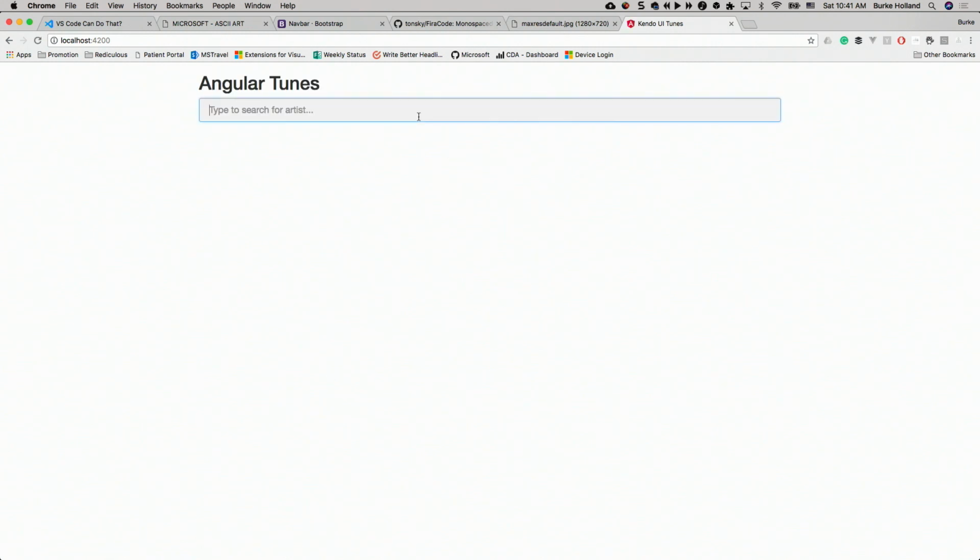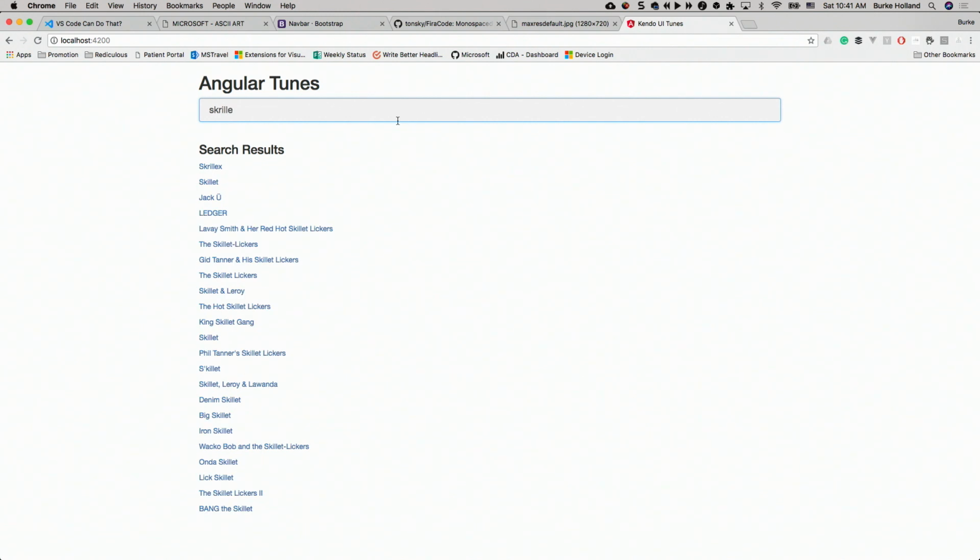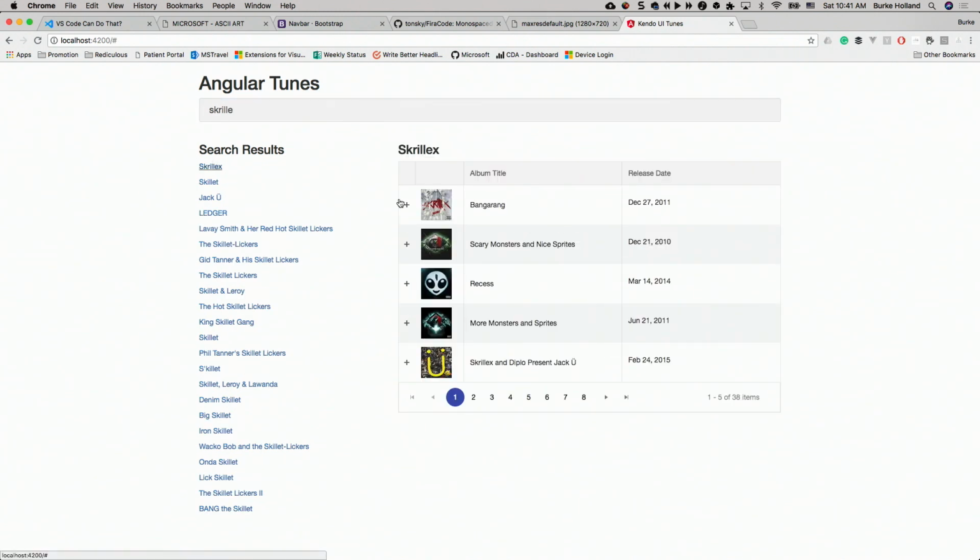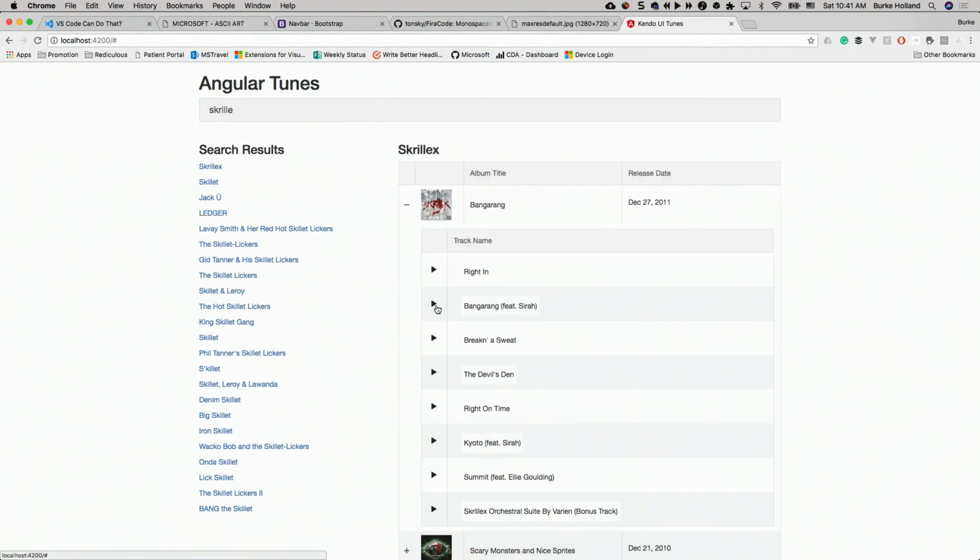All right, so this is our application. It's going to load up, and we can search for an artist here. Let's search for Asim's favorite artist, which is Skrillex. He's a huge Skrillex fan. And then we'll go ahead and play it. Oh, snap, there's a bug in our application. So what do we do? Normally we open the Chrome DevTools, and we can do that, or we can debug this inside of Visual Studio Code.